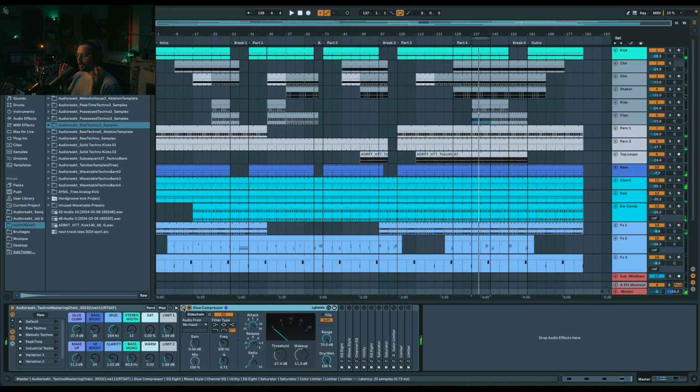Just to make everything a little bit more glue, I try to be between 0 and 6 dB of reduction. Then it depends on the track, obviously. One thing that is important is that you filter what's gonna trigger the compressor.